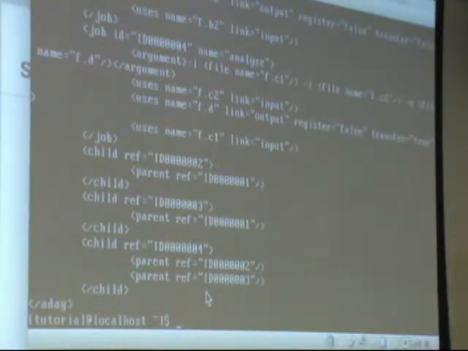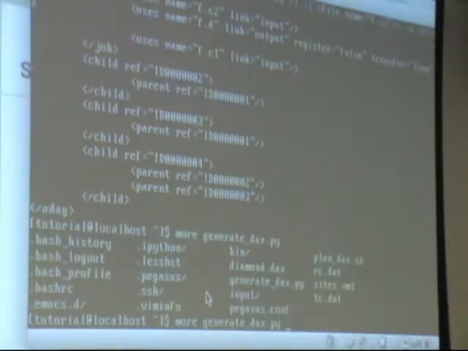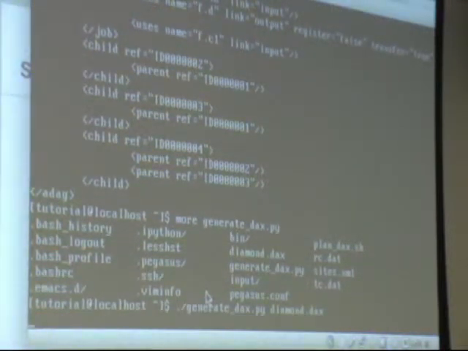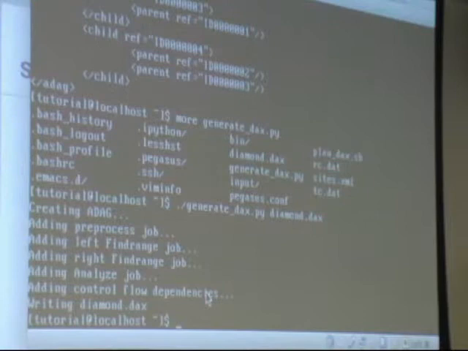So the diamond.dax file, how does it generate the exception? So we have this generate_dax.py, a Python script. So what I had done was I had invoked it, and we could have named the output something else. I'm just calling it diamond.dax because that's consistent with what we have here in the exercise notes, if you want to copy paste later on.